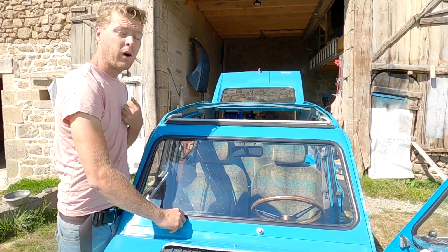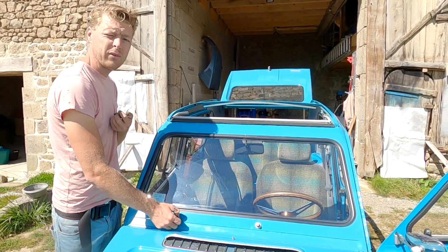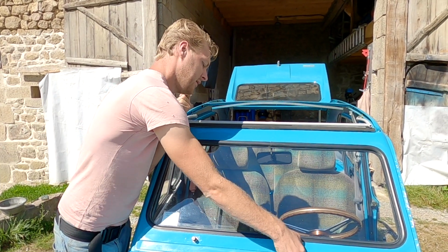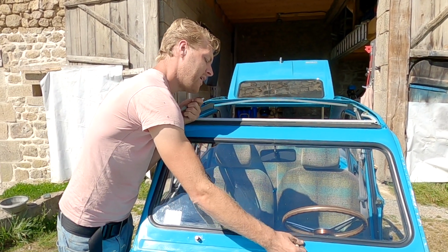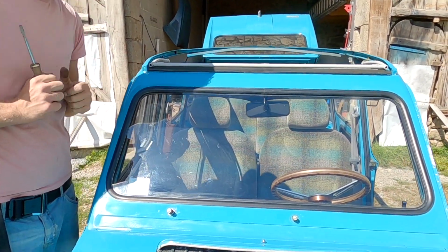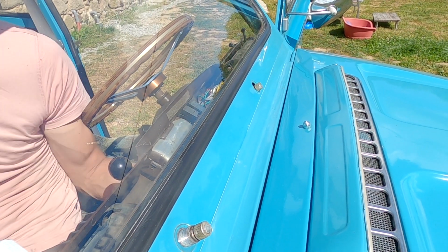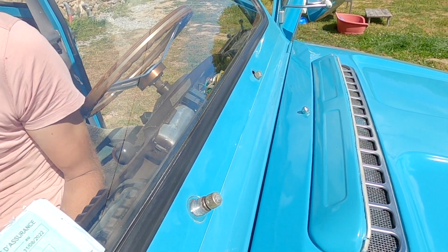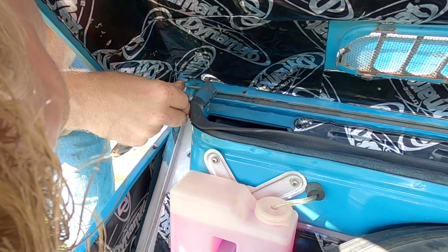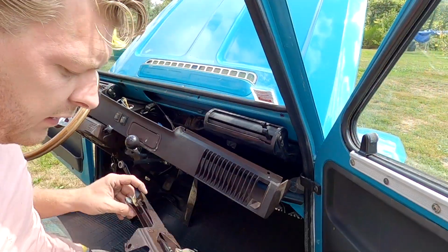Okay, so I was wrong. What I had to do was take off these nuts and the whole thing would have slid back. We are getting there. We are moving in the right direction and that is what matters. I hope. The heater box is in the way. Okay, I finally got it off.